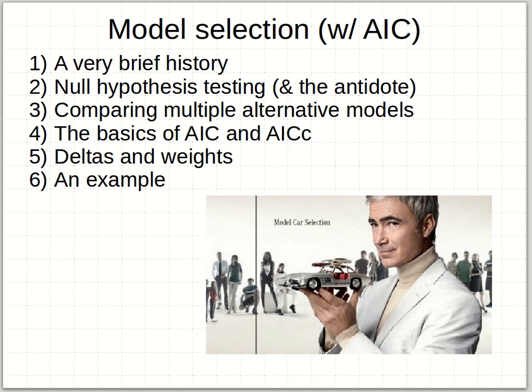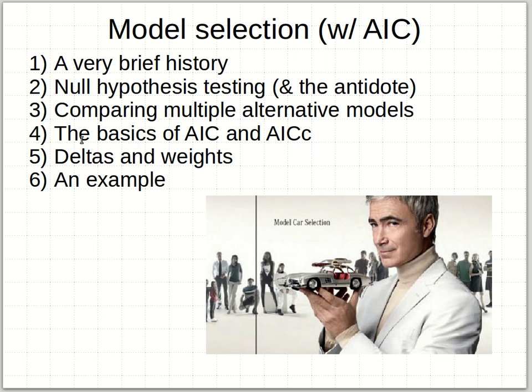So to understand why it's important, I want to remind you what null hypothesis testing does and doesn't do, and then why AIC approaches are the antidote, or at least a counter approach to null hypothesis testing. That sets up the idea that we'll be comparing multiple alternative models. Hopefully you remember why that was important, going way back to some ideas from the late 1800s.